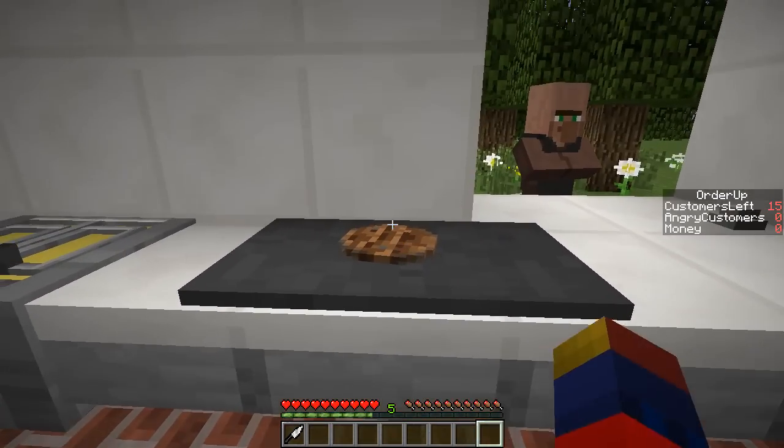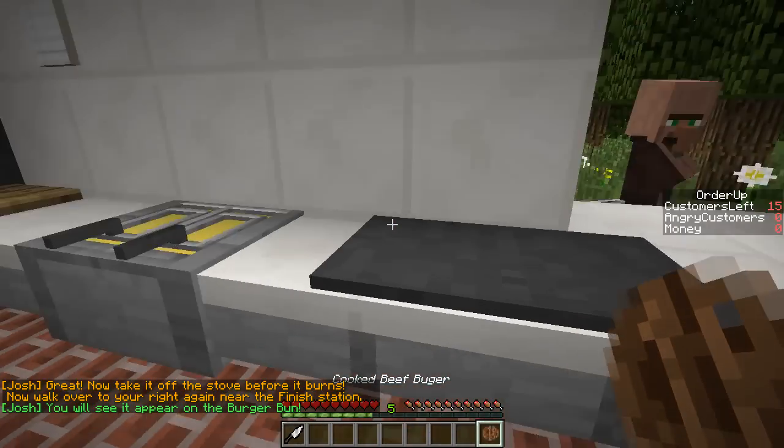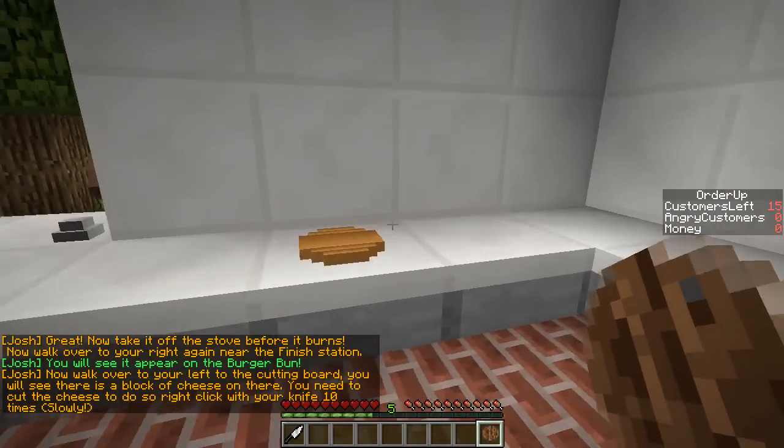Let's try and grab it. Grab it. Come on. Great. Now take it off the stove before it burns. I put it back on the stove. You're going to need to walk it over to your right again near the finish station.